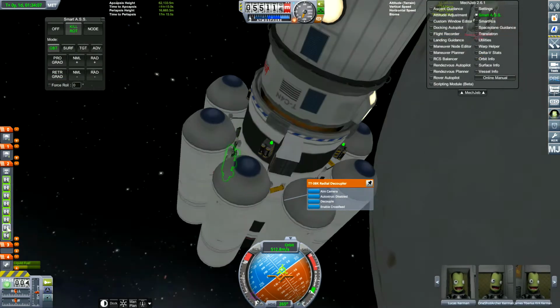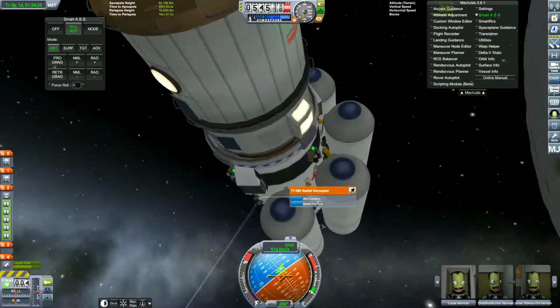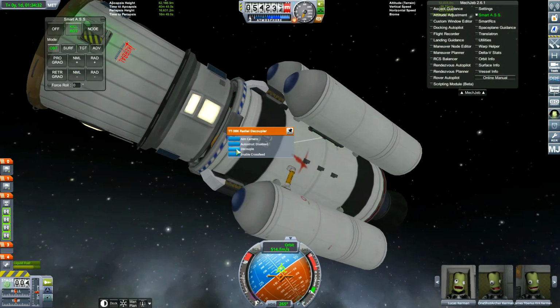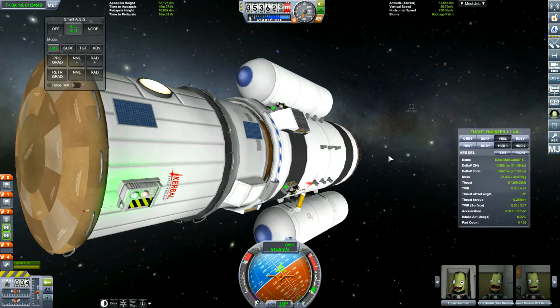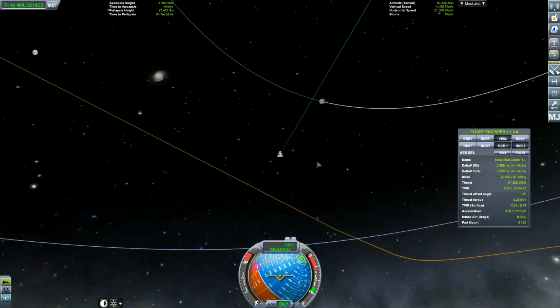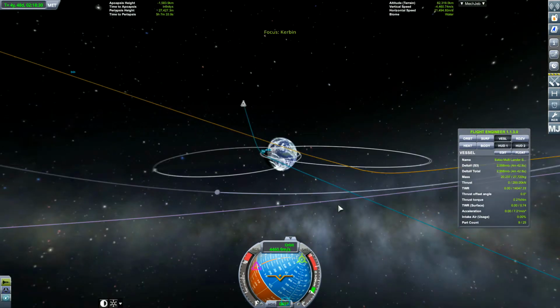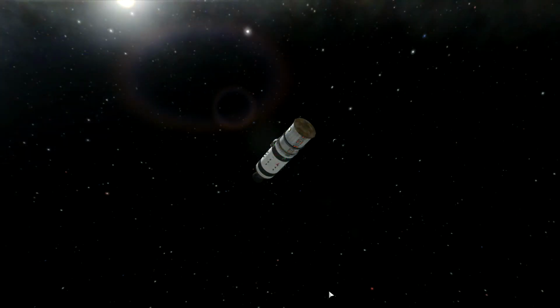Anyway, oh yes, once I transferred the fuel, I realized that I didn't actually need all these fuel tanks. I just needed two of them. They were almost full to capacity with it. So yes, we can save more weight, and you have more Delta V. And I realized then we didn't need all that Delta V. As you can see, we've got almost 3,000 meters per second left.